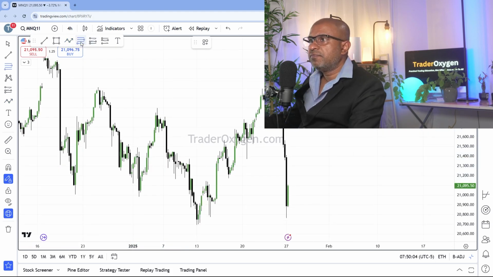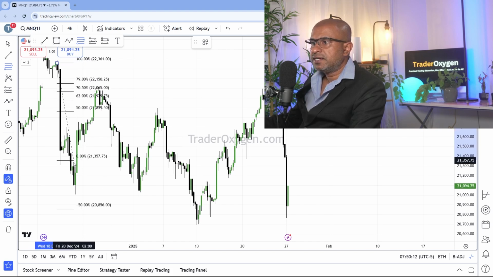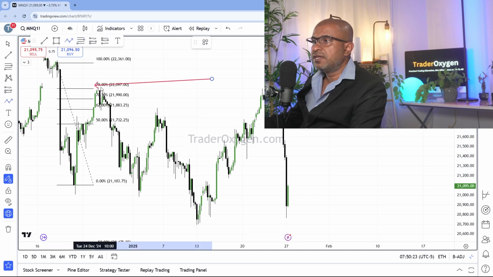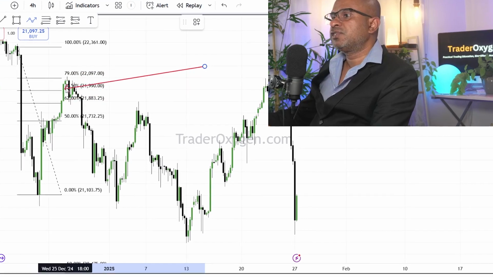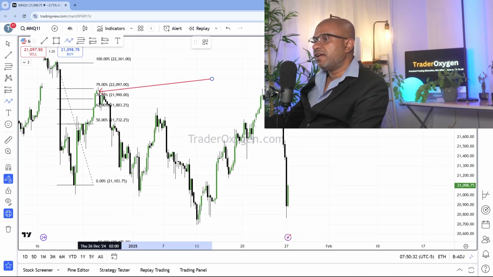Okay, so this is another example. If I draw the Fib tool for this trend leg down, because it's a strong displacement down, here to this swing low down here, the price has come to the Fib 79%. So see, we are looking for the price to come between 62 and 79. Since the price came here, we can place a sell entry here. And when the trade starts working in your direction, you can start taking your first take profit here.